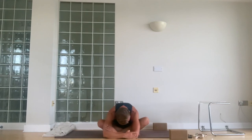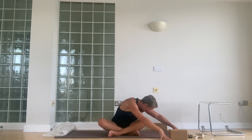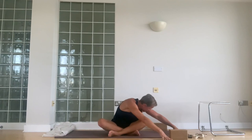Change the cross of your shins. Take your outer hips back and bow forward. And come up a little bit. And walk your hands to the left, and bow over your left thigh, releasing the lumbar spine here on the right side. Keep your right outer hip grounded. Stretching the right side of your back.